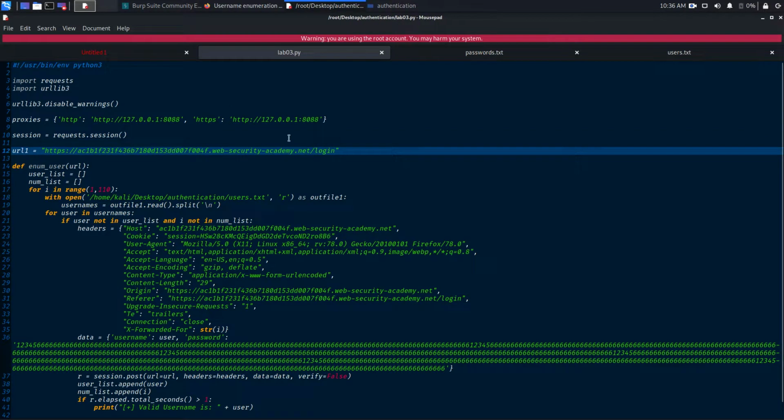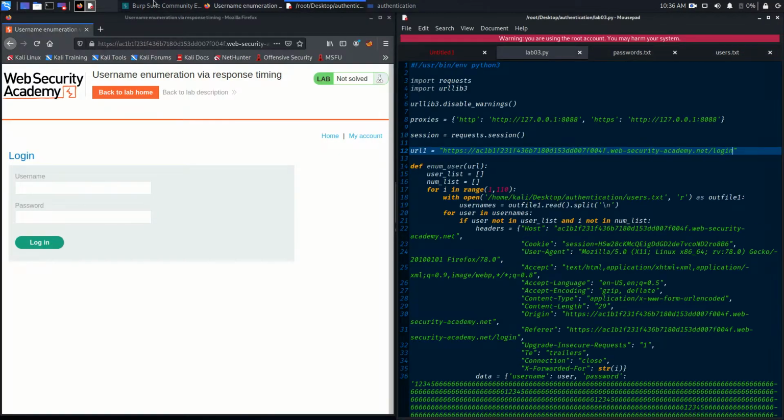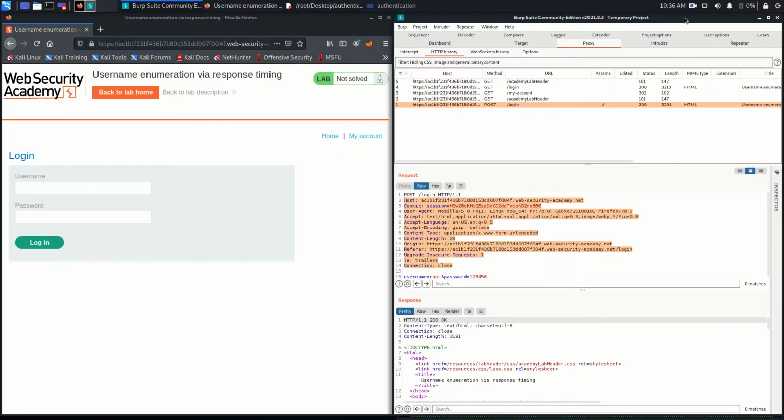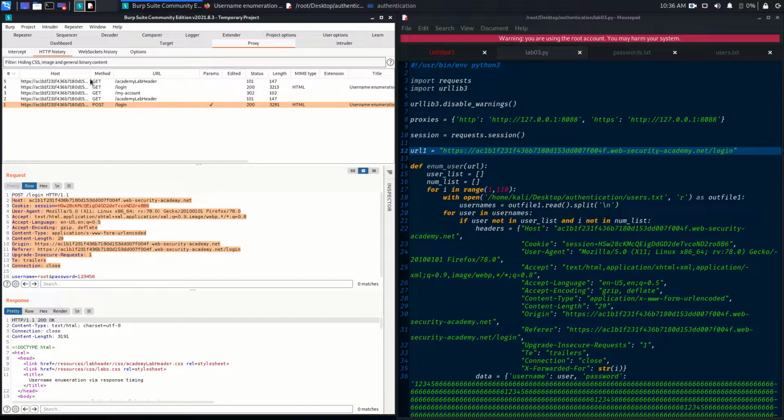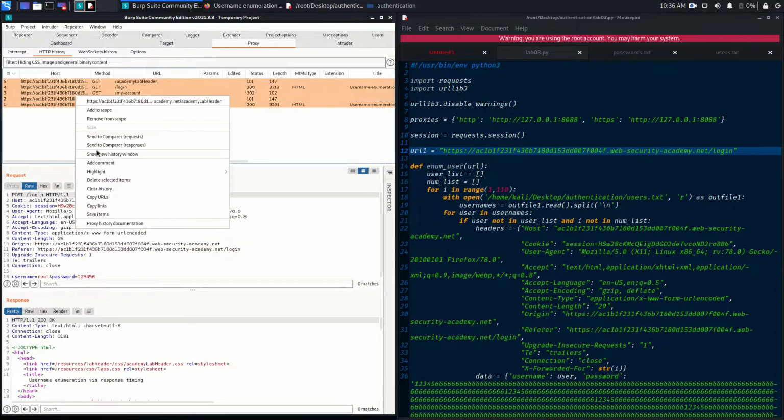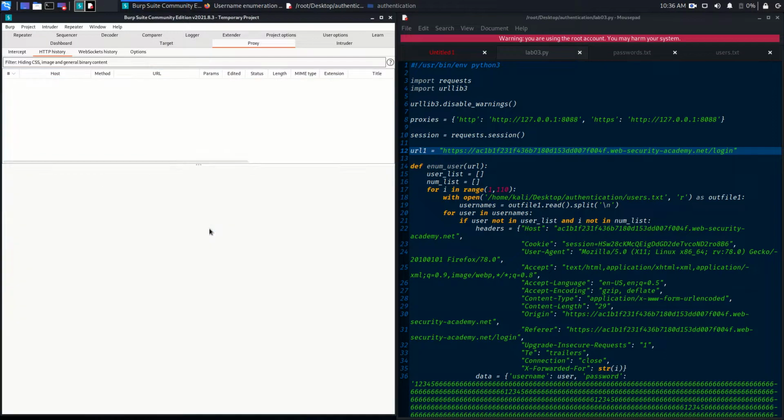Okay, so I'm going to run this, and while it's running, I will try to help you understand again what this script is actually doing. So Control A, and I'm going to clear the history.